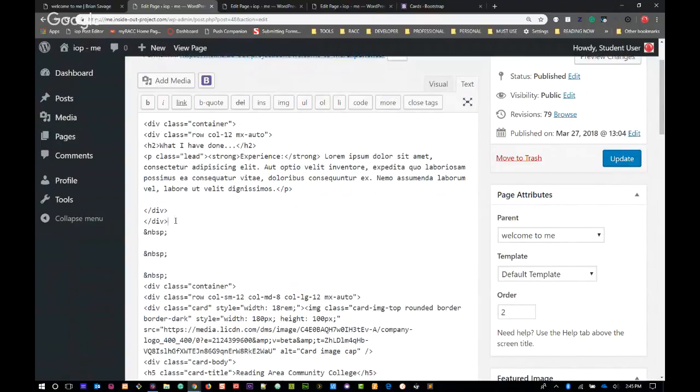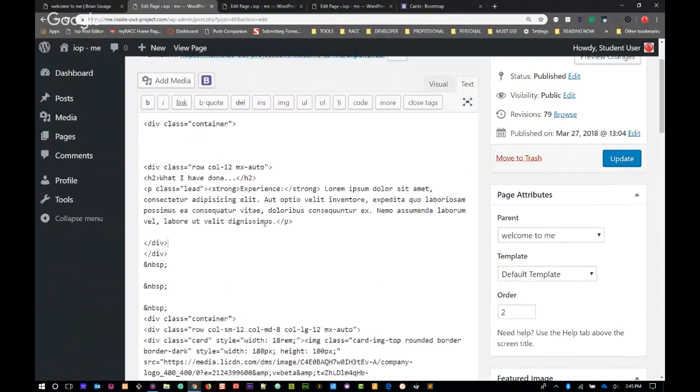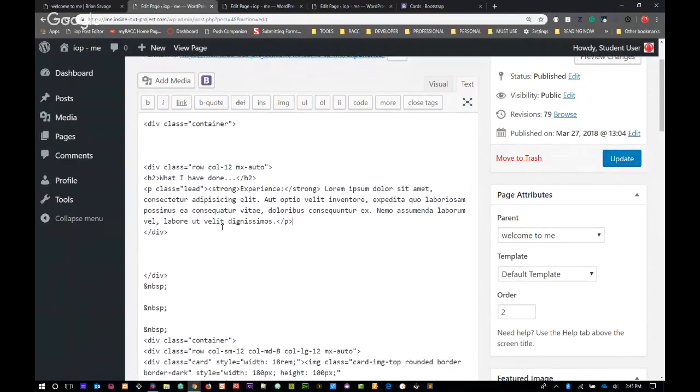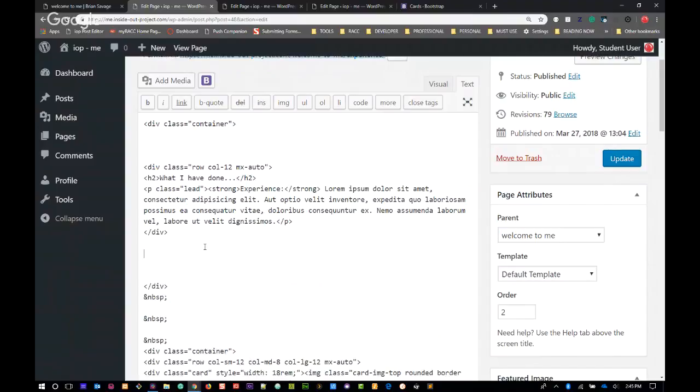I'm closing that off, right? I have a container. I want to be attentive to that. I want to put another row in. Row. We should actually bump that down to its own kind of column thing.